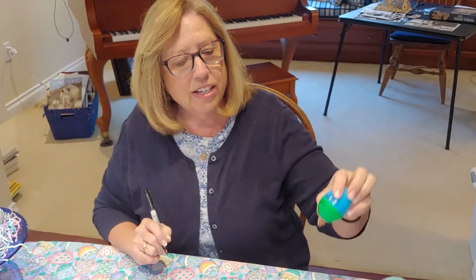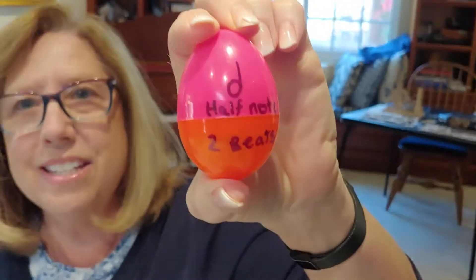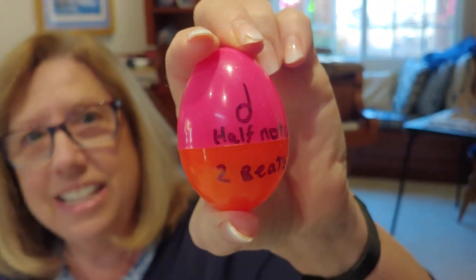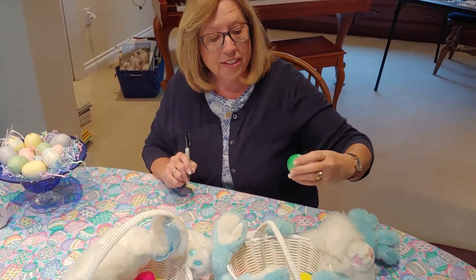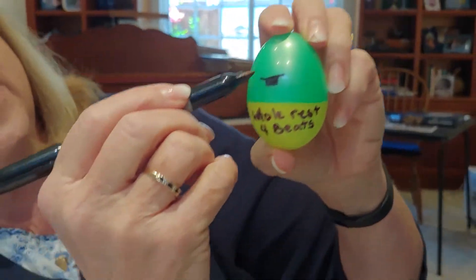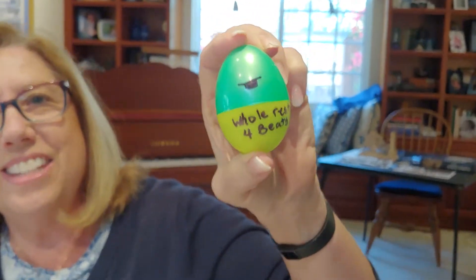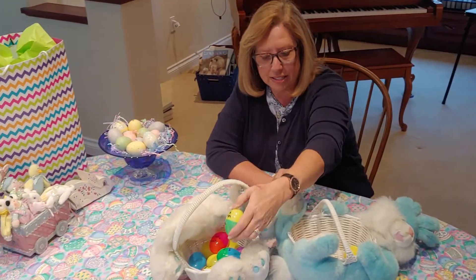I've got a couple others that I've already done. Got whole note — tells you how to do four beats. Hold that whole note, four beats. Half note gets two beats. And I don't know if you know this one — this is a whole rest. If you picture a guy walking along this little line here and then whoops, he falls in the hole — that's a whole rest, gets four beats. So I've written the name either of the rest or the number of beats it gets.